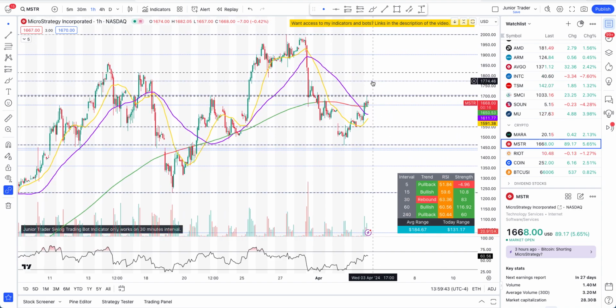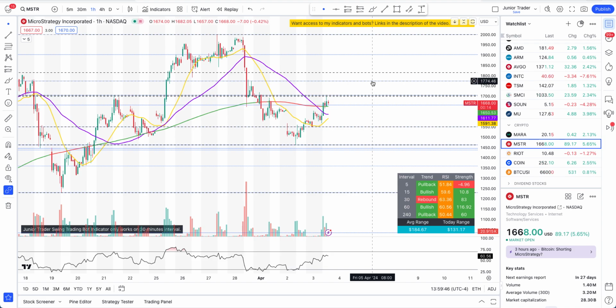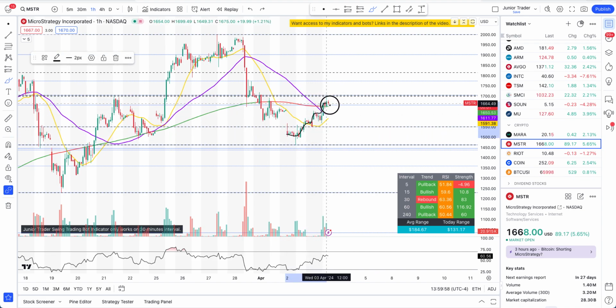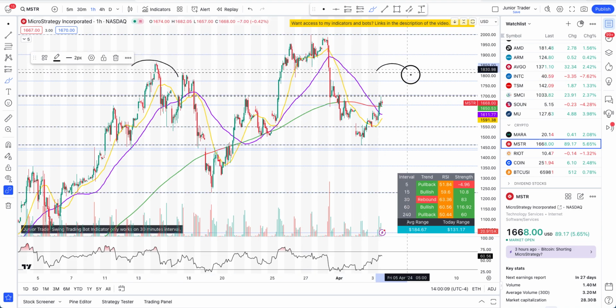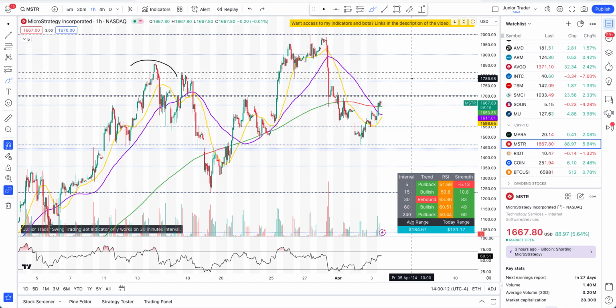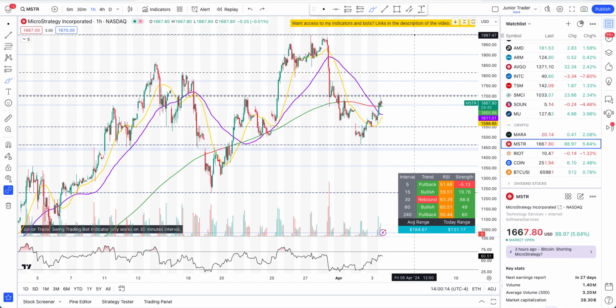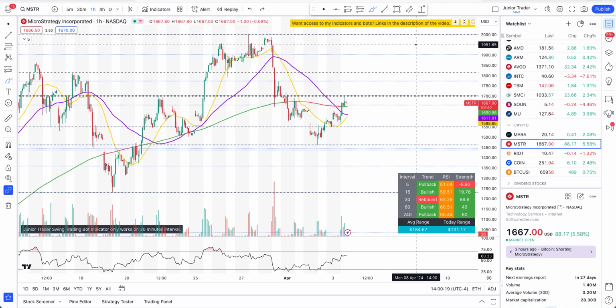Technically, if intraday long, it can continue going up right now as long as it holds this, doesn't break below $1,650. As long as it stays above this, then it is still crawling its way up, and it can continue up. And then we are watching the level of 1815 for any potential resistance. The next level is almost $2,000 pretty much.